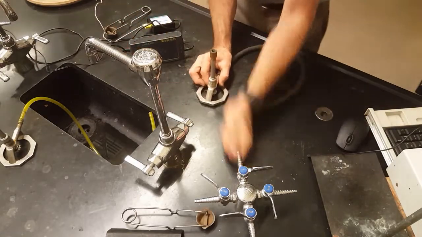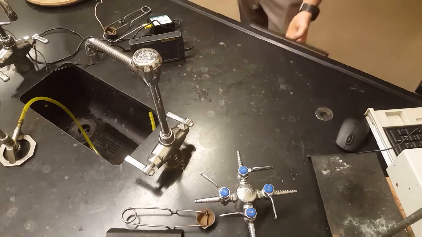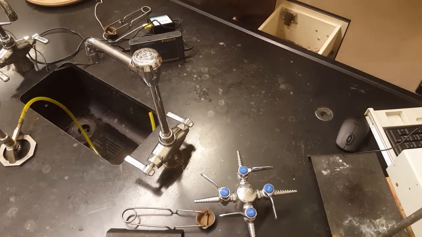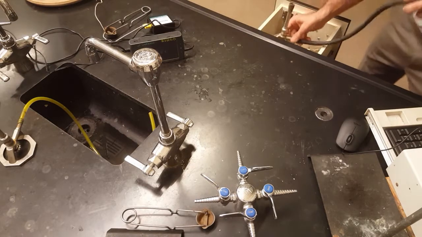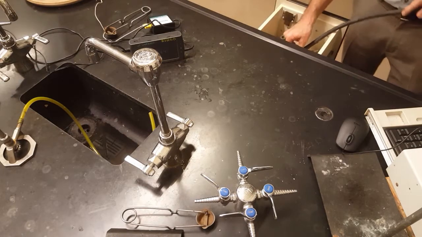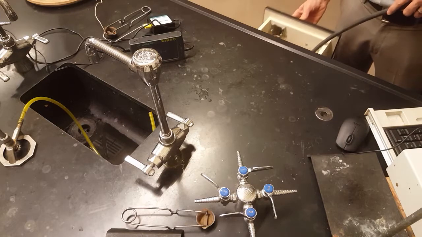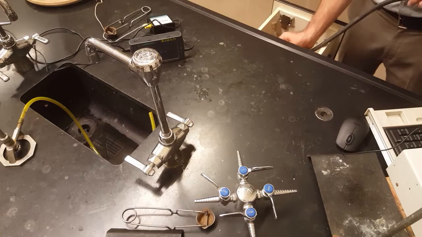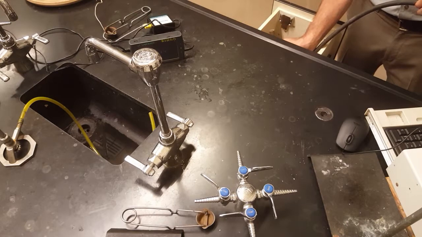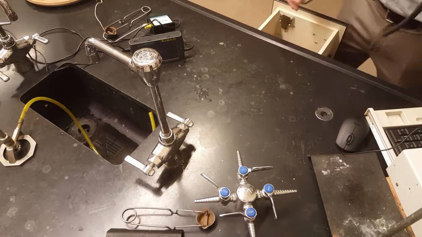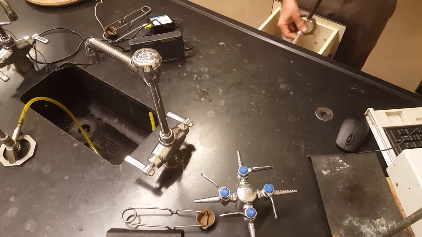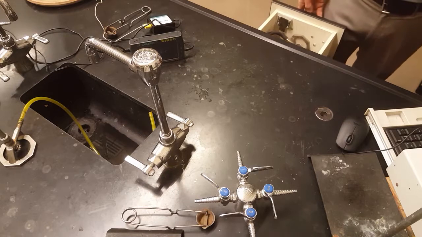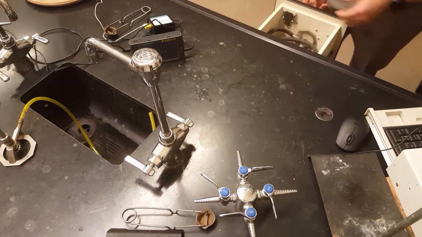One last tip: this leftmost drawer at your bench is where all your hardware goes. If you put your Bunsen burner standing up and shut the door, it's going to crush your Bunsen burner. It's going to bend the barrel, the barrel will get stuck when you open the drawer. So make sure you lay your Bunsen burner on its side when you put it back in the drawer, and then when you shut or open the drawer it's always on its side and out of the way.